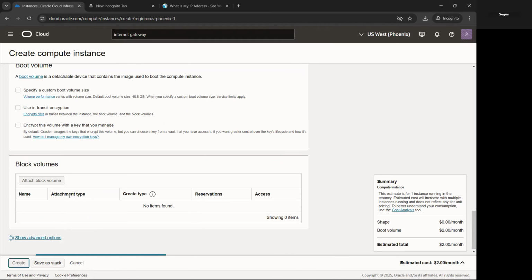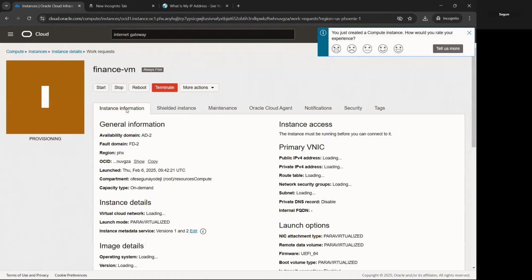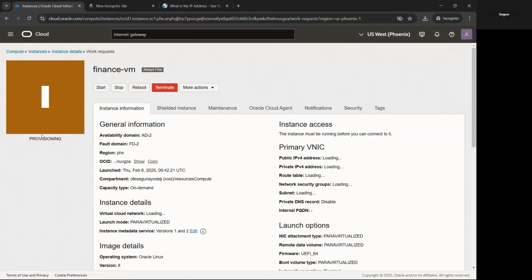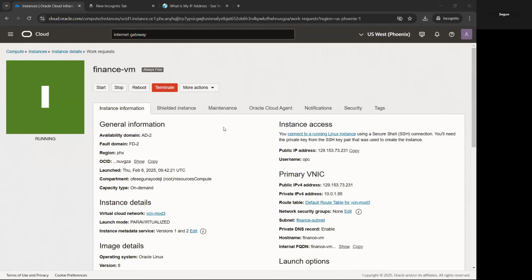Then create. So once that is created, it's provisioning now. So once the instance is provisioned, I'm going to connect to it remotely. Okay, so this has been done now. It's running, right? The instance is up and running.